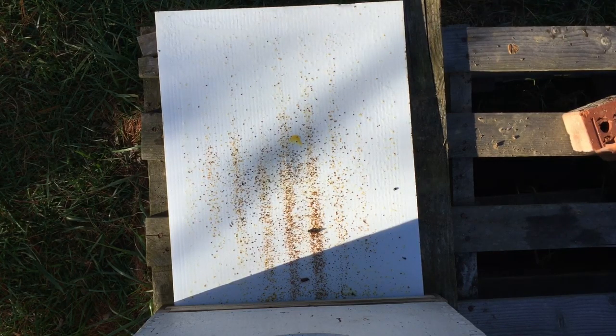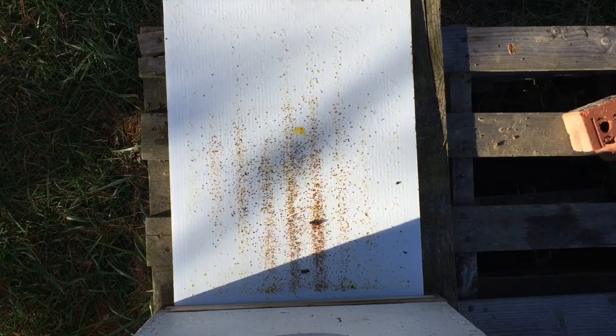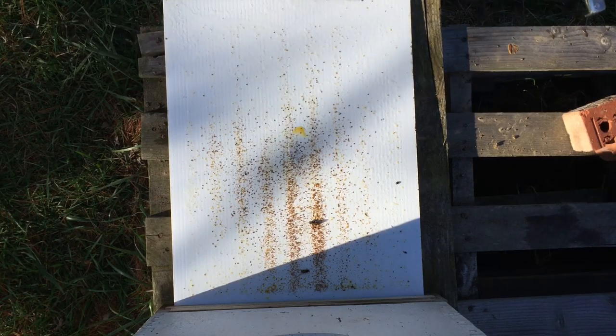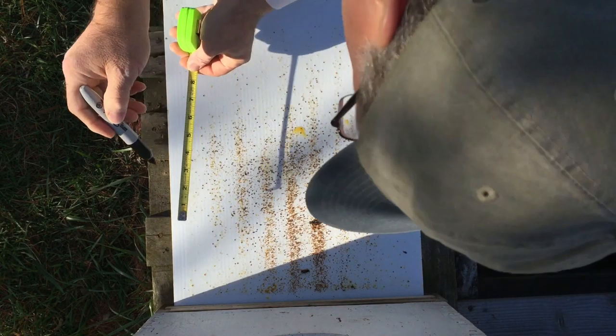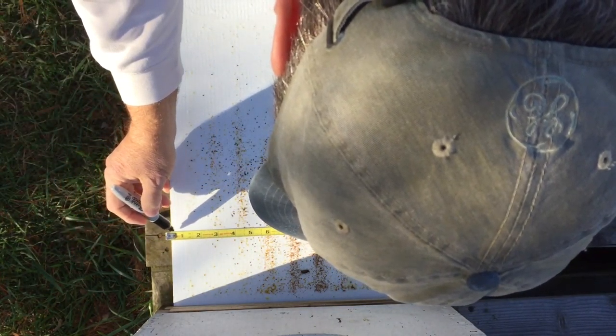All right, so here's what we're gonna do. This is all the way out. Some boards come with a grid already, and all you have to do is count the items in a grid, but this one doesn't have a grid. So I'm going to try to make a little makeshift grid. I'm just going to pick a spot here and then we're going to go 2 inches in, and let's see if I go across here. Just guess here.